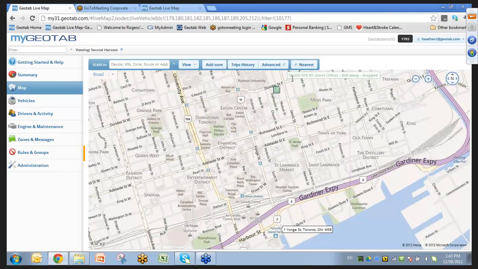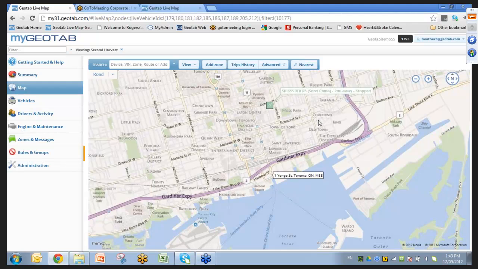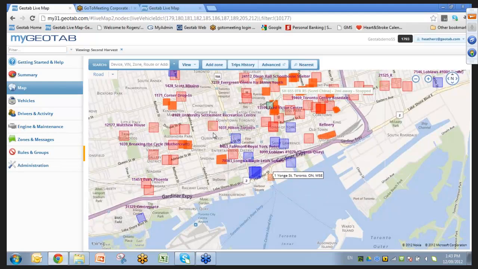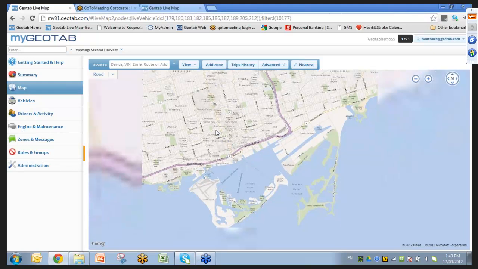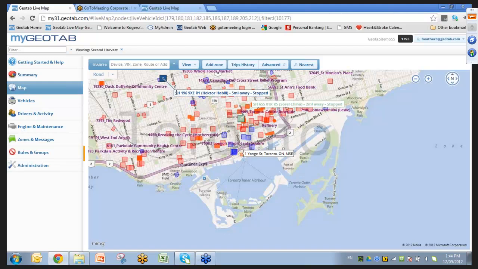As you can see, SH vehicle, SH655, is 2 miles away, and he is stopped. This is the address here. Here's the particular vehicle that's closest to. So that nearest to functionality is still there. If you guys happen to know that this first guy here that pops up is busy for the whole day, can't move, you can simply scroll out to include the remainder of the vehicles, and their distance from that address will automatically populate for you as well. So you get a good idea of where your whole fleet is in relation to that particular address. You can see here this next particular vehicle, SH196, is 5 miles away. Okay?